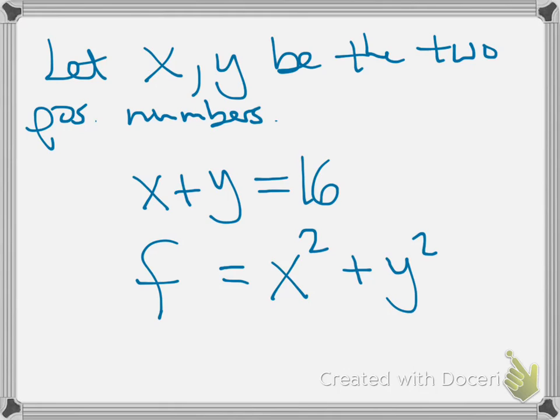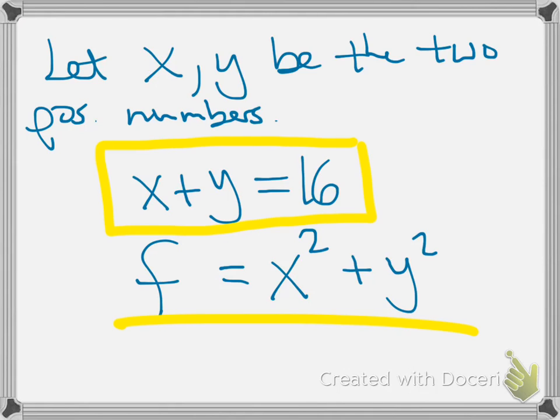So what's the issue with this function? Hopefully you recall that every time we had an equation with more than two variables in it, we would try to reduce the equation down to just two variables. That's where this equation up here comes into play. This gives us a relationship between x and y that allows us to rewrite our function f in terms of just one of the two variables. So for instance, if I solve for y, it will be 16 minus x, and I can plug that in place of the y and not have three variables in my equation.